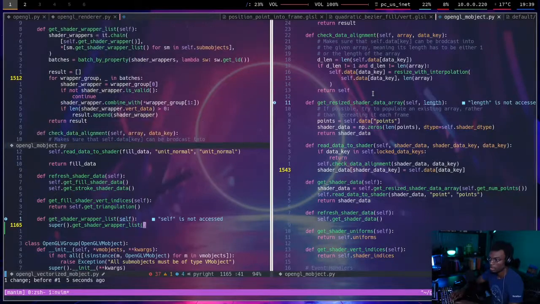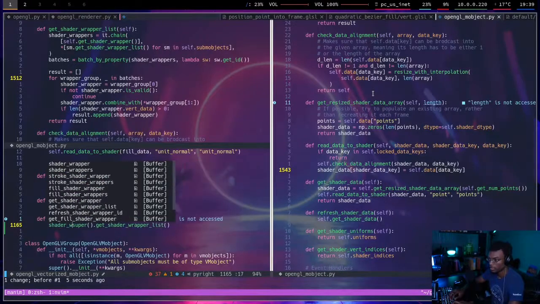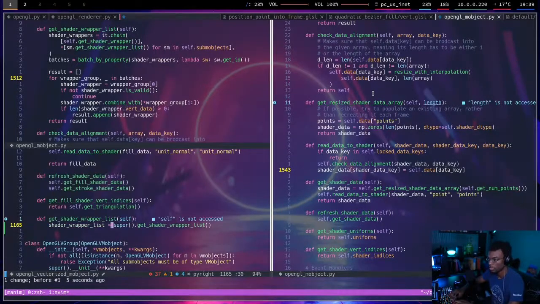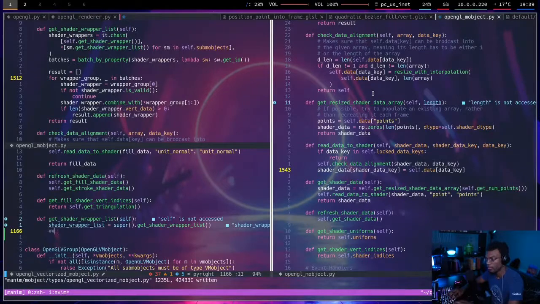And I guess this returns something. Come on, shader wrapper list. What's this? And maybe right here I can convert to homogeneous. Would that be a good way to do it?